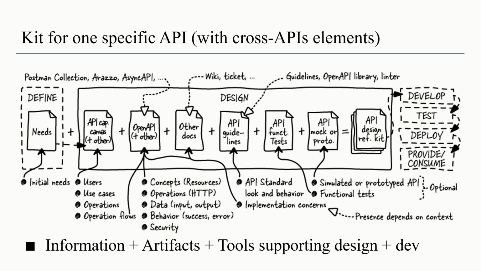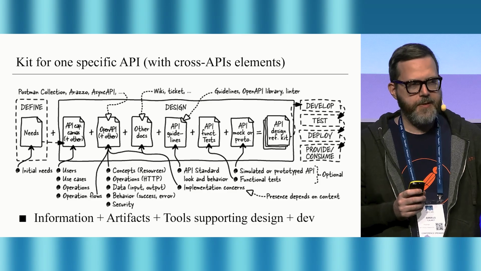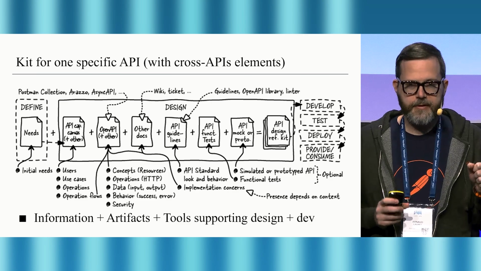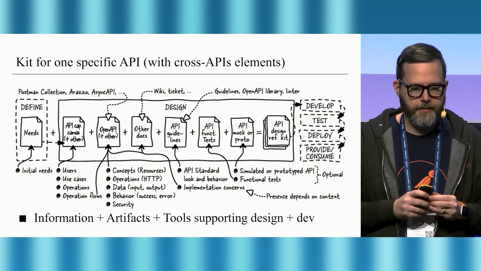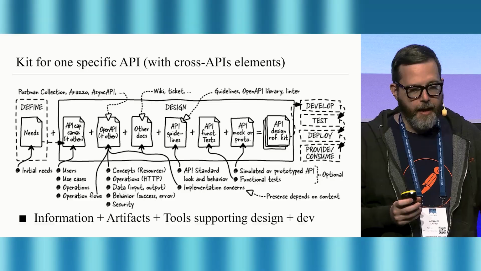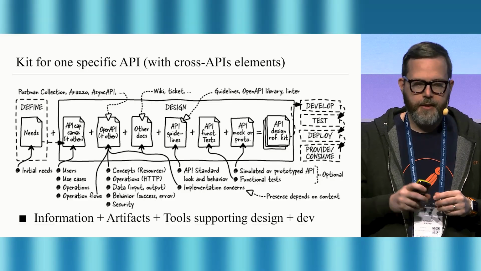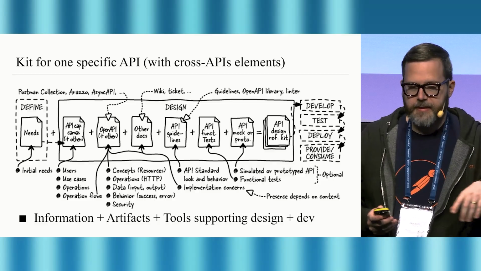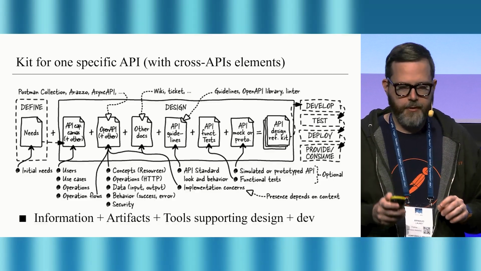An API Design Reference Kit aims to fully describe an API, the interface. It does it with information, artifacts, and possibly tools. It primarily supports the API design process, and it is an essential input for the development and, by extension, the testing of the API implementation. However, it can also be beneficial in other stages of the API lifecycle. We can split this kit into 3 intertwined blocks.